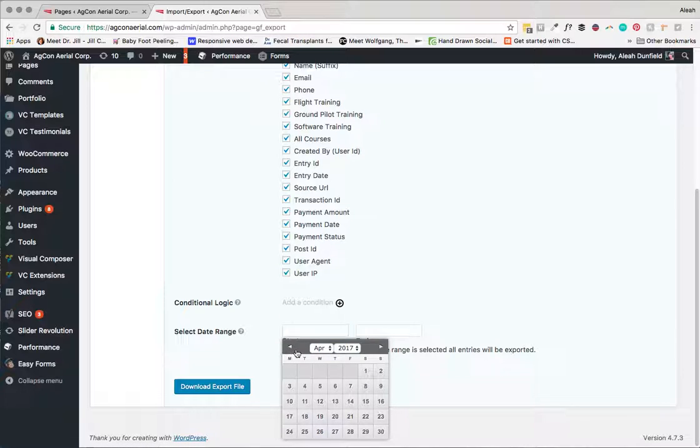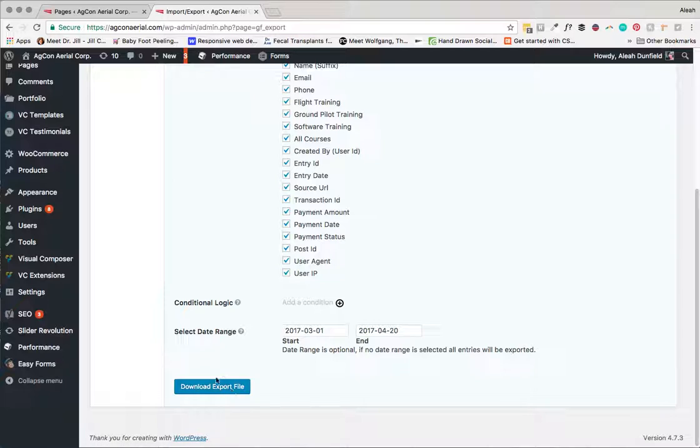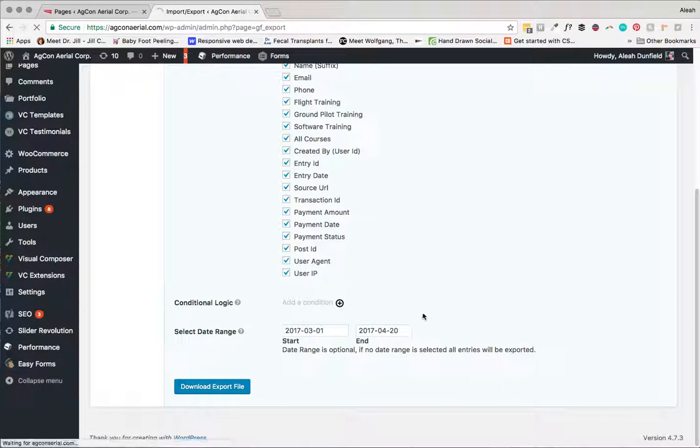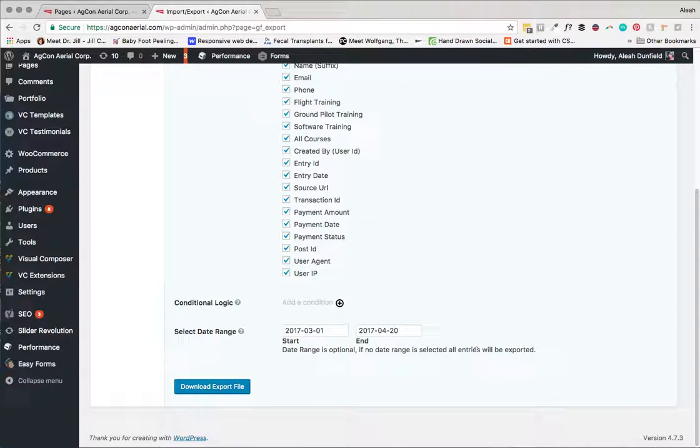So let's say from the 1st of March to today, and then I can download and export the file. It's going to put together a CSV file for me. So if you see, this is a CSV. I can put it into whatever folder I want. And that's a nice way you can go through it as an Excel spreadsheet and take a look at who's contacted you, sort them, etc.